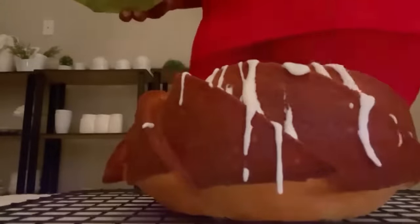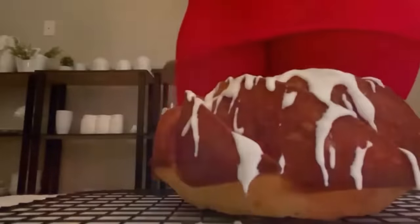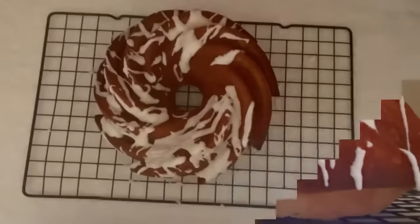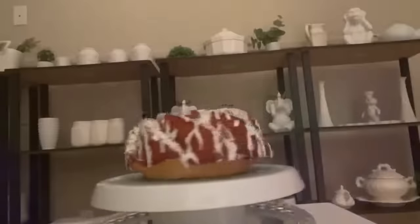Once our frosting is ready, we're just gonna drizzle it all over the delicious lime bundt cake. The yogurt in this cake adds the perfect amount of extra lime flavor. And the lime frosting for this cake is so perfect. This is a wonderful recipe. You've got to try it. It's a family favorite using fresh limes, yogurt, and a bunch of other stuff.